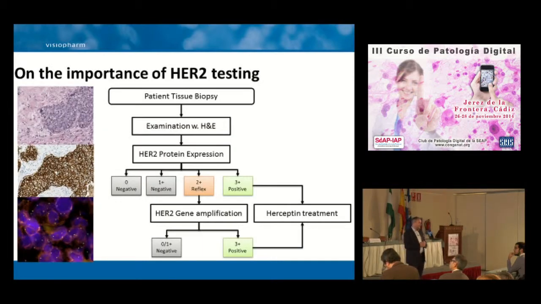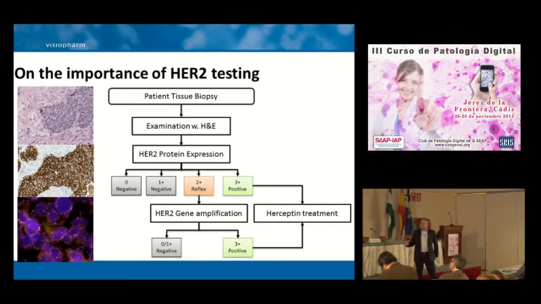So first of all, let me talk about the significance where we see that there is something to be gained when we talk about HER2. Most places in the world where you're looking at HER2 to determine what kind of treatment a woman will receive, will she benefit from a Herceptin treatment or not? You have this sort of paradigm where initially you will start looking at the protein expression using HER2 IHC. That seems to be logical because it is the least expensive approach to this.